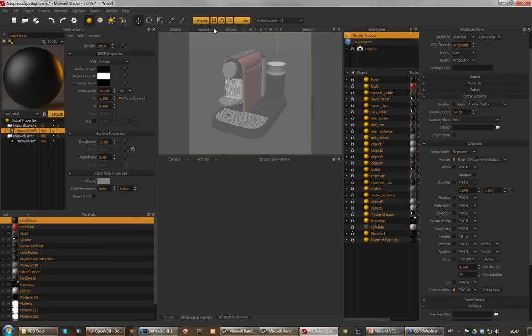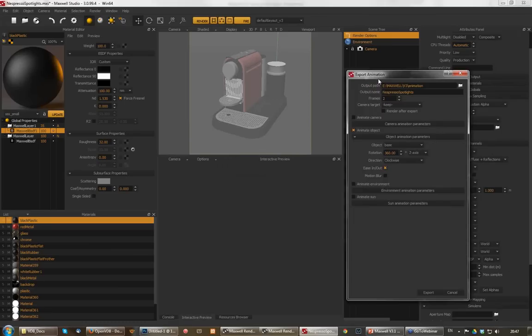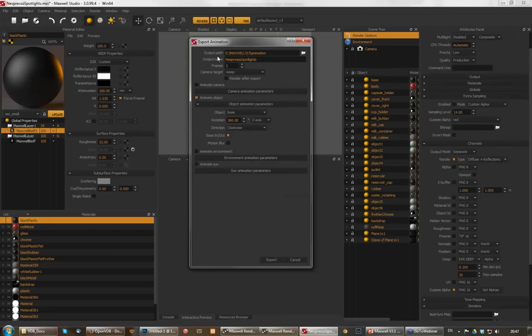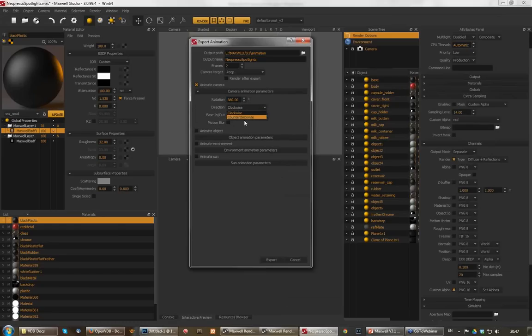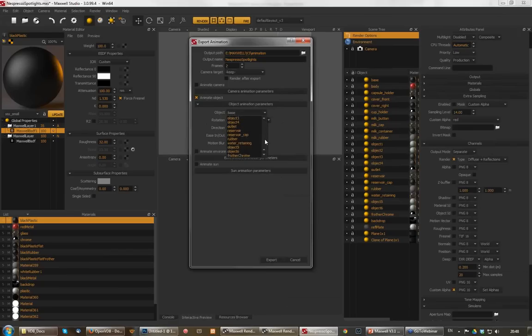So you can find this tool in Studio up here for the animation, and it brings up this dialog. And well, the controls are pretty straightforward, so you can animate the camera, and then you can check that you have some options, which direction it should go, if it should ease in, ease out, if it should do the motion blur or not, or animate any object in your scene.